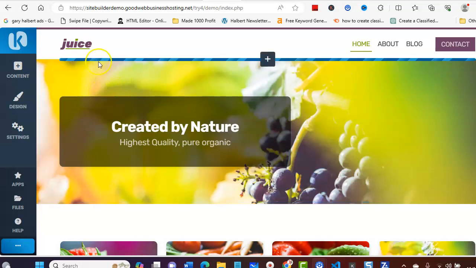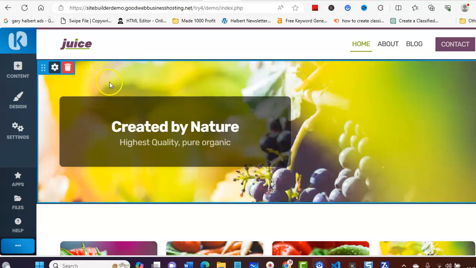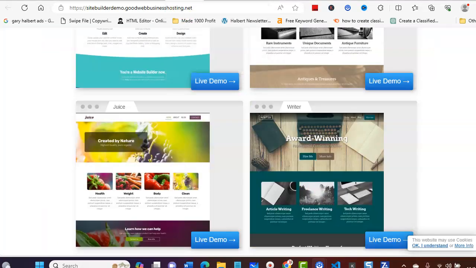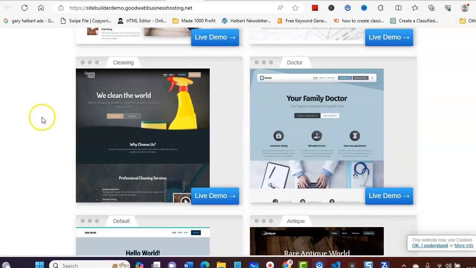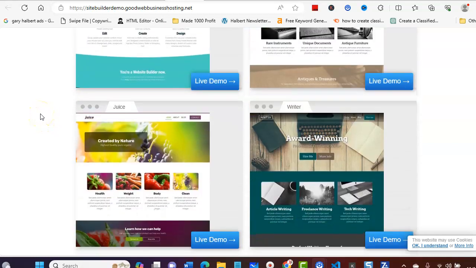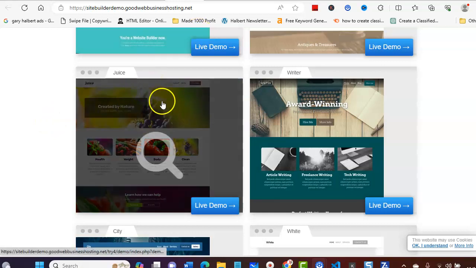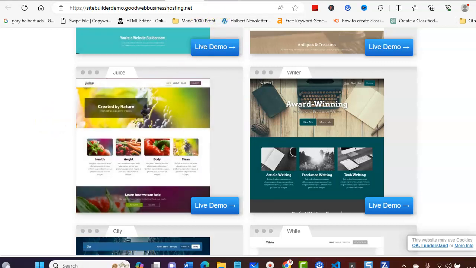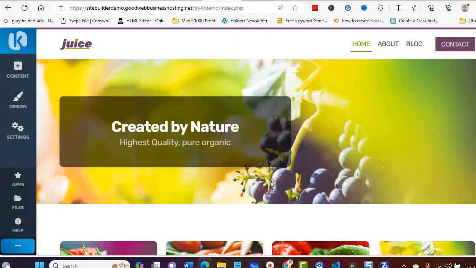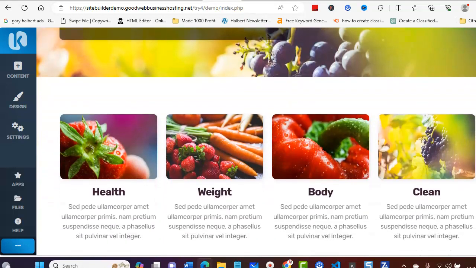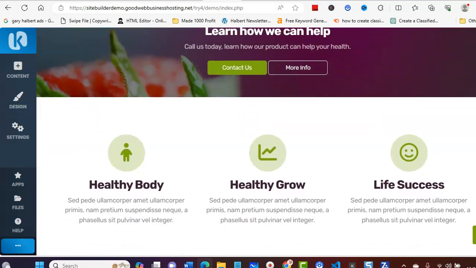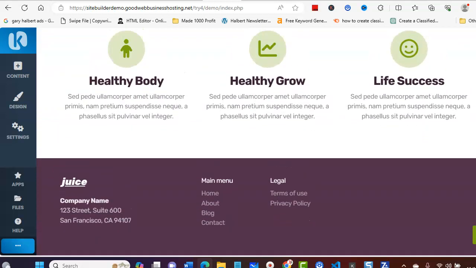So what I've done is I brought you over to this template, and if you're new here, what you would probably do is go to all the different templates that you can use, and there's a link in the description that will get you to this page. So like I say, this is the template we're going to use. So if we go back to it, and if I just scroll down the page for you, there you go. This is quite a nice template. It's very clean and crisp.